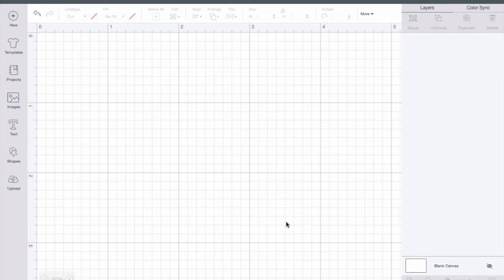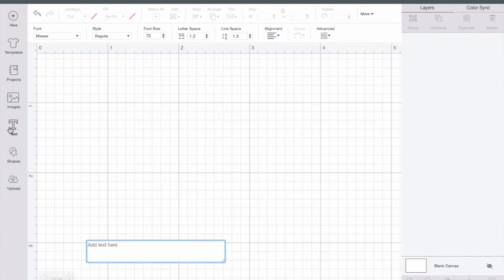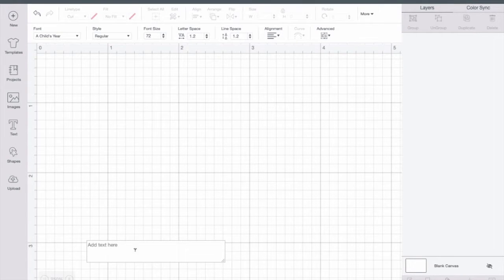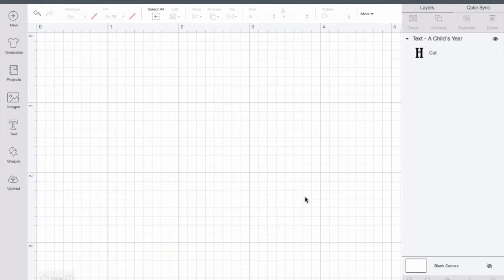In this video, I'm going to be showing you how to work with text in Cricut Design Space. Before I do, I will let you know that Cricut Design Space is not the best design program out there. There are other programs that you can use and create your files and then import them. But I always recommend learning how to work in Design Space first, and that includes learning how to work with the shortcomings in Design Space. And I'm going to actually show you one of the biggest shortcomings, one of the biggest frustrations, by adding some text.